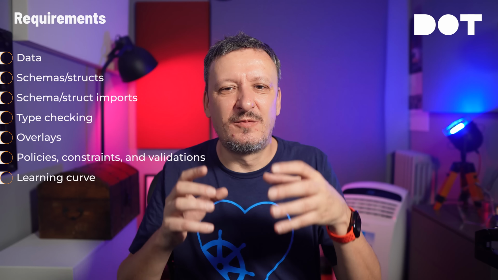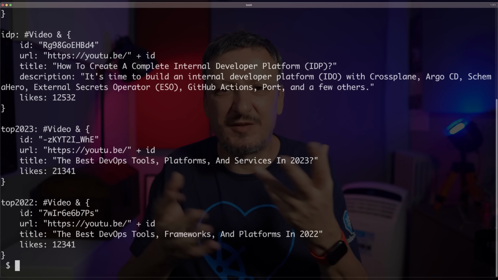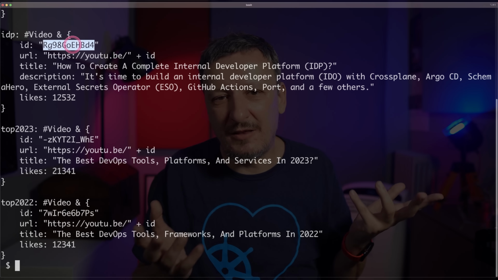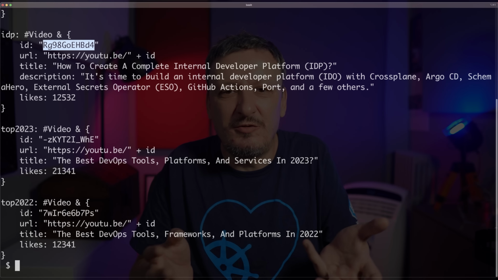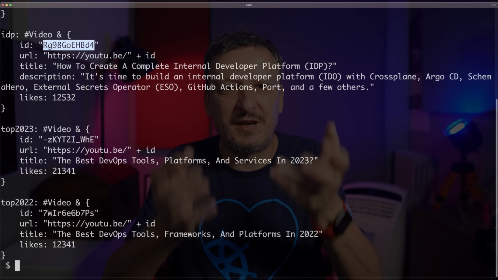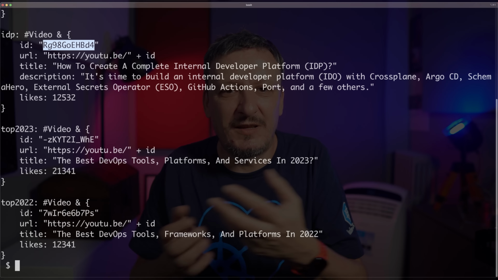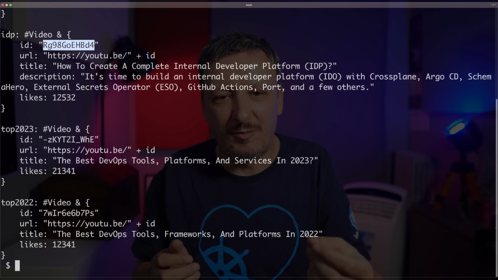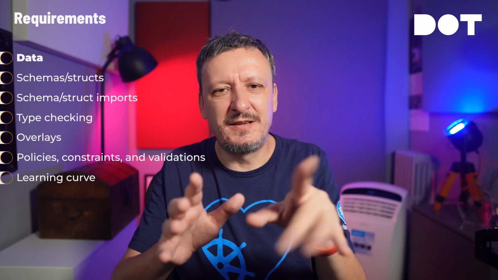The first requirement was for the solution to understand data, since data is what we are working with when defining any type of state, and Kubernetes manifests are all about defining state. And we can see that from a video.cue file that contains some sample code. And in this case, the first video, the IDP, has the ID set to some value. Now, you might say, this is what YAML and JSON do, and you would be right. Those are treating data as data, unlike Helm that treats everything as free text, completely oblivious of the fact that it should work with data, or to be more precise, with YAML. Now, it will become obvious why that matters in a moment, so be patient. For now, data is checked.